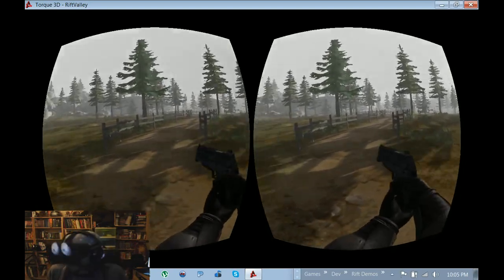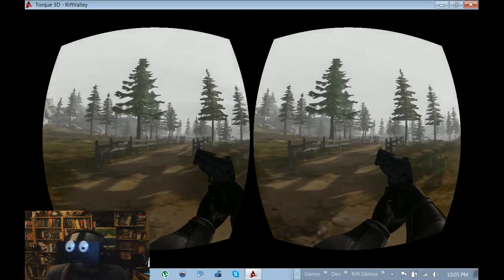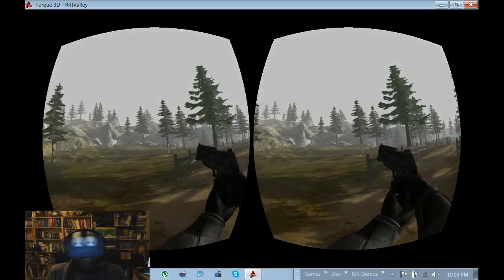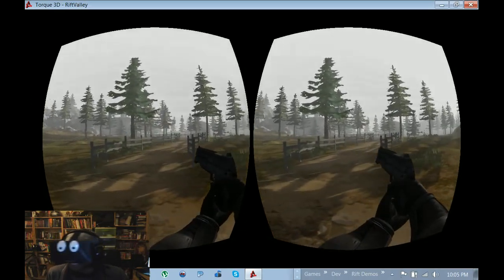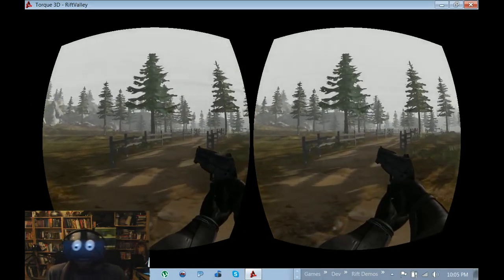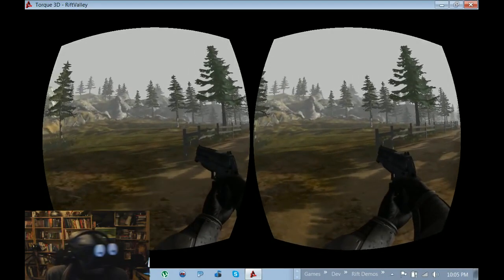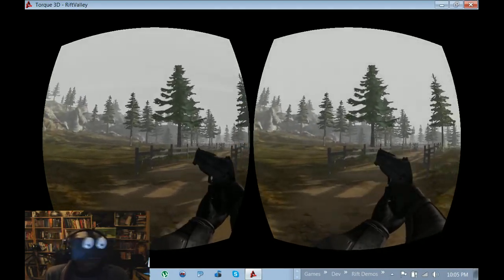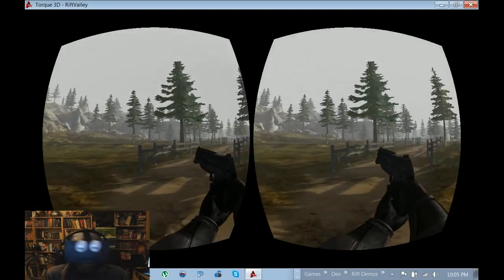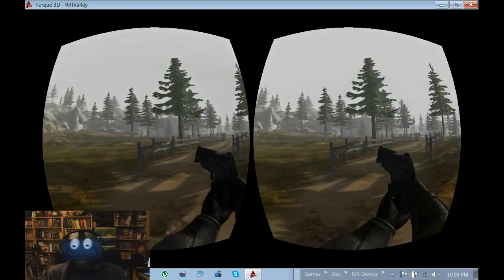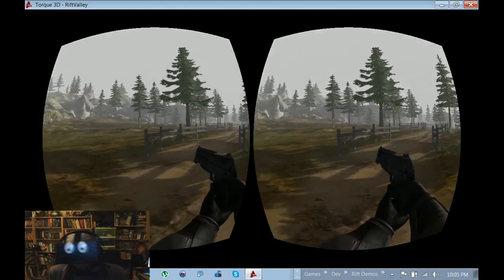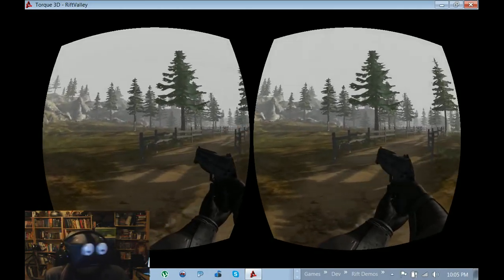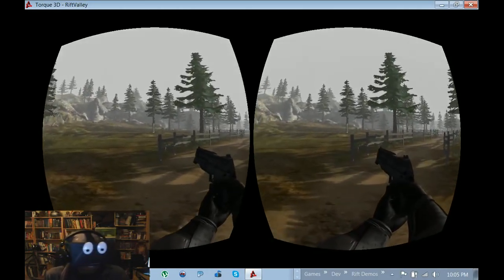It is really interesting to see the difference in the sense of 3D when you have something that's built from the ground up for the Rift, as opposed to Vireo Perception, which is kind of retrofitting titles and using post-processing tricks and driver tricks to try to get the stereoscopic 3D going.